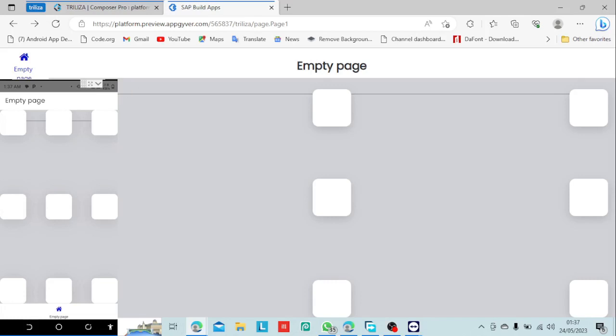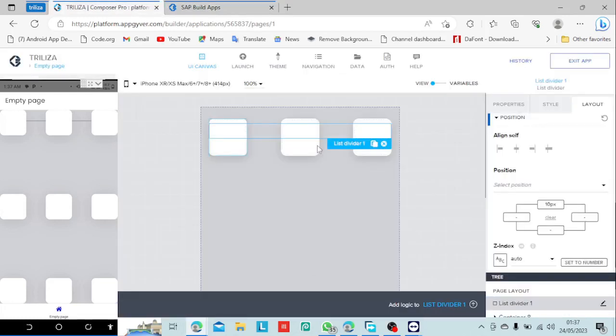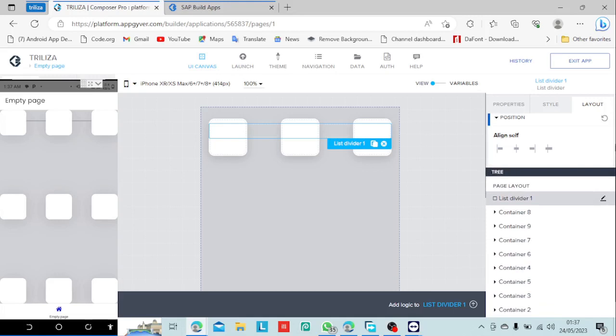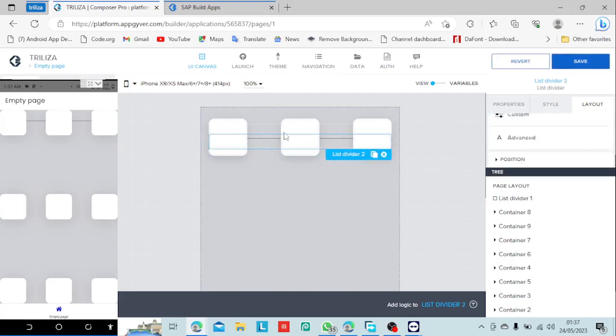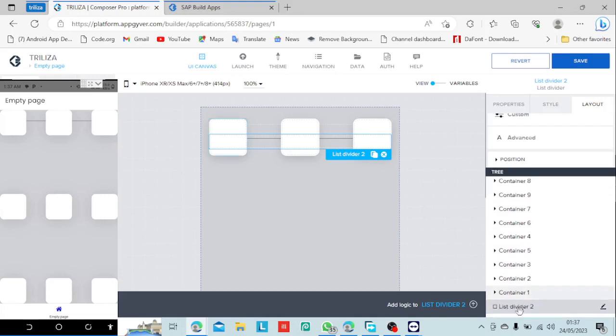So for that, first of all, we need the positions, and we have already set the positions in the previous video. Today we're going to be dealing with the lines, and I just found out the list divider is right over here, so I placed it over here. Now the change with any element is that if you bring it over here and drop it, it goes at the very bottom, so it will be shown in front.